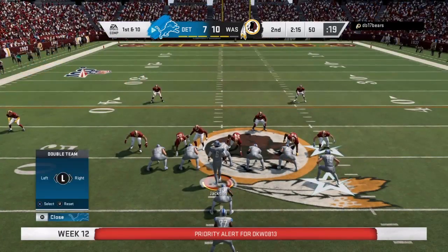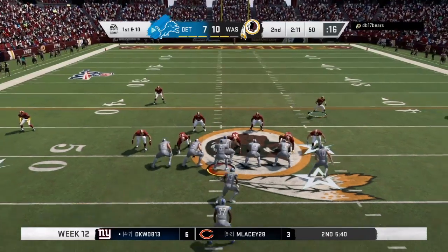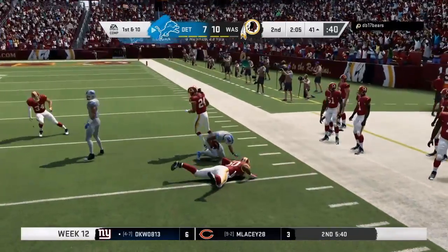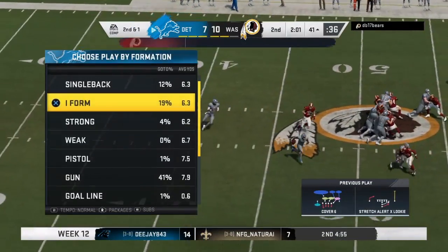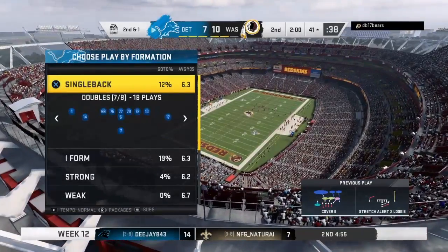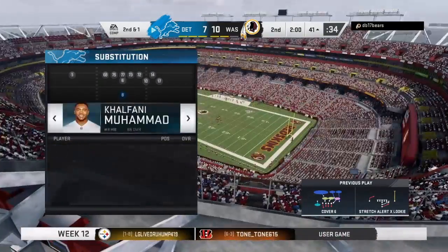You and I talk often about trying to hide receivers in certain situations, but a guy of his size can't really hide. But the tight end drag route, definitely an effective way to sneak him across the formation for an easy completion and a first down. 9 yards on the run there, and it will take us to the two-minute warning. 2 minutes remaining in the first half, 10-7, our score.